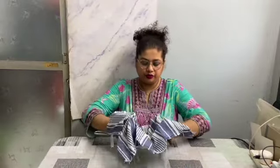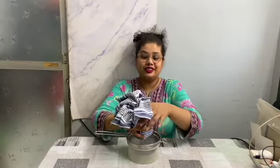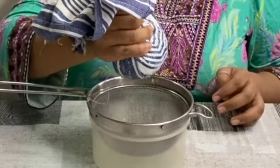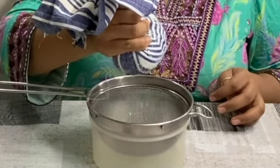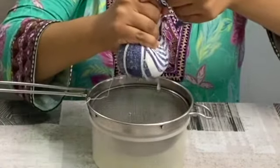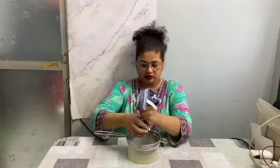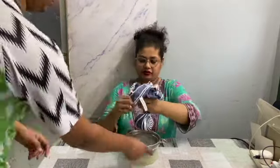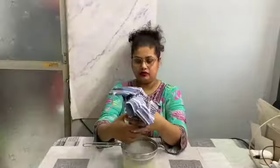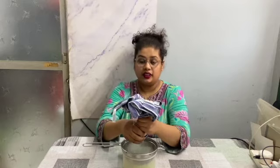Then you close up the cheesecloth. You close up the cloth and you can see the water coming out. Oh, did it? It's literally just coming out. So much water in this.